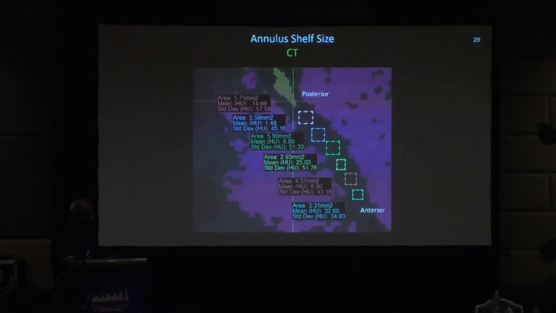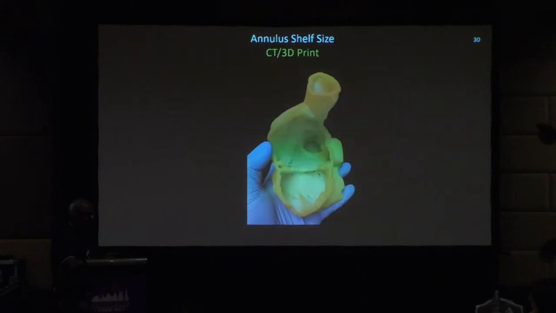We have done this, and we've shown that that is important in preventing complications during transcatheter procedures. This is how we do it. You can actually look at the gradation of the strength or the integrity of the annulus all the way from its insertion around the 360 degrees using CT. So CT is a valuable way of doing it. Not validated, but very useful.